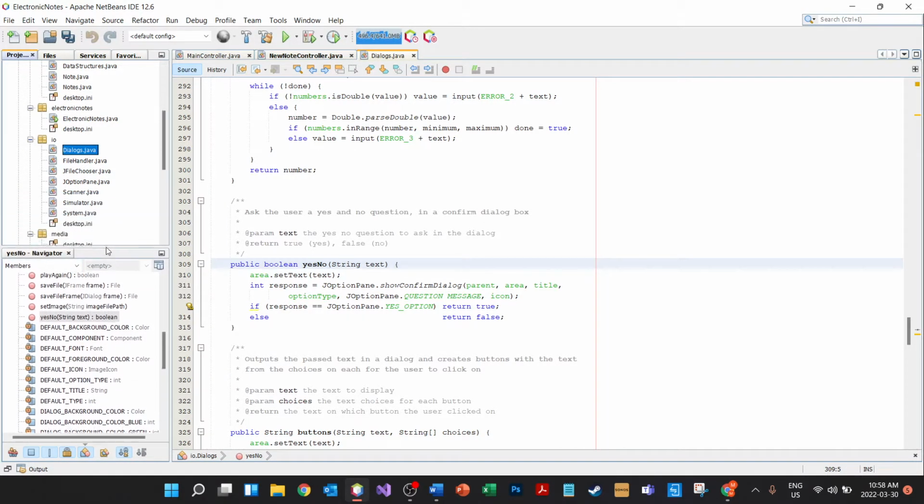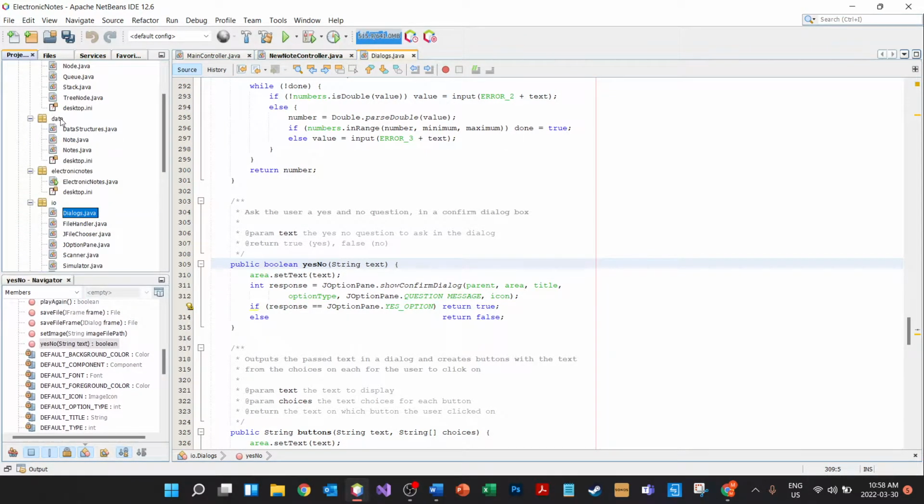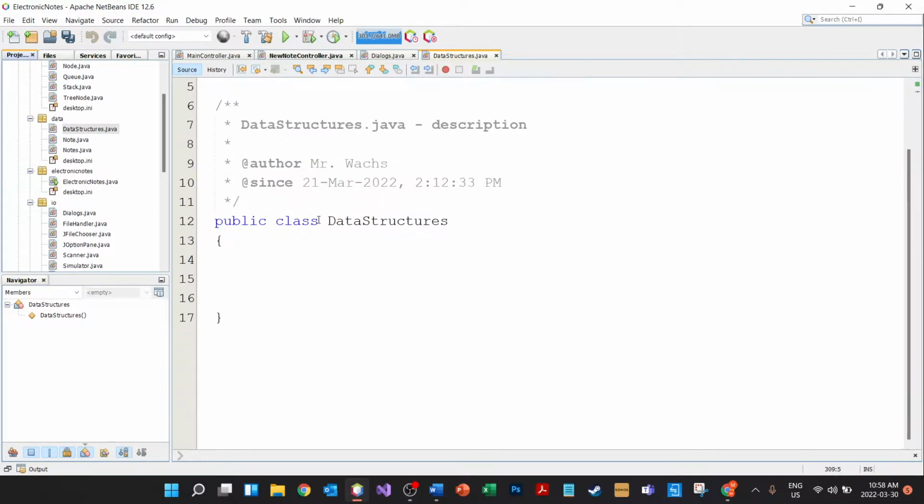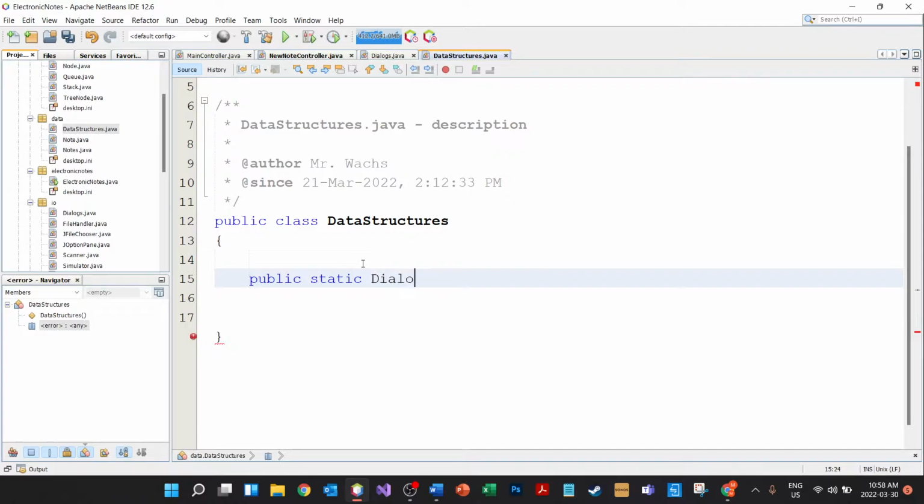So this would be a good idea again. If I look through my different classes, we have the data structures class. Now is time to maybe use it. Here in the data structures class, we would have a public static, so it's shared across. We don't need multiple instances of data structures across all the classes. A dialogs class where I could call upon this stuff.